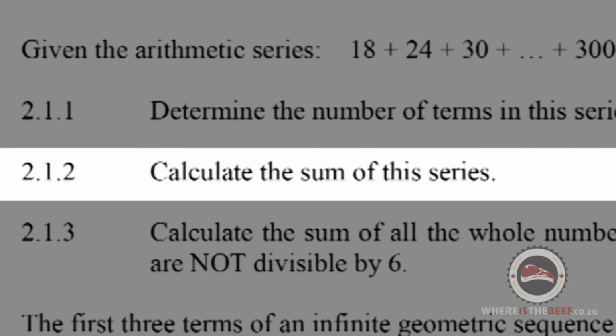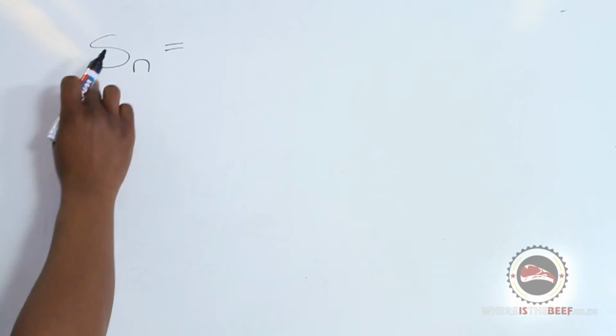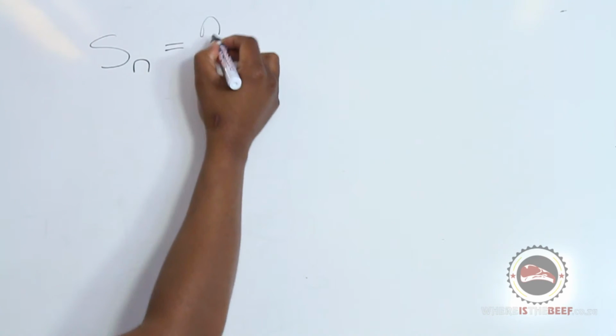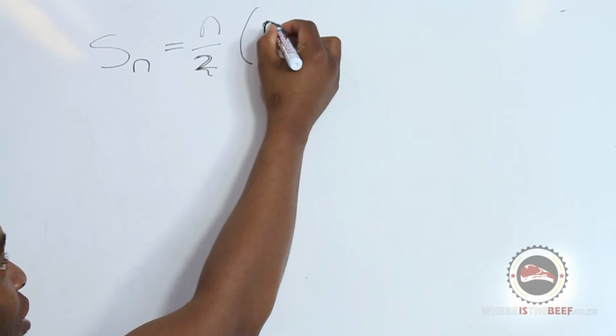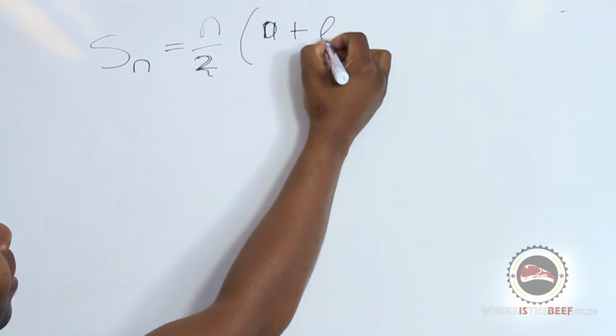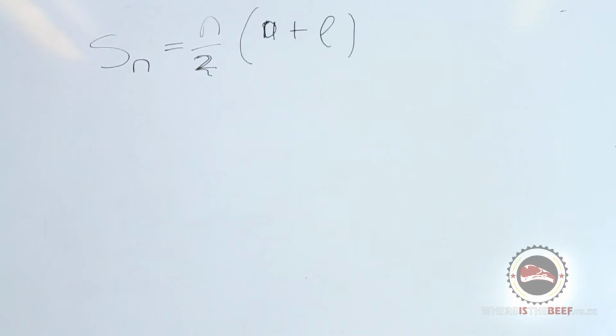So in this case, we know that the sum of an arithmetic series has a formula. And I'm going to pull it out for you guys because I know you remember it from your classes. It's Sn, which means the sum of n terms, is n over 2, this is a 2, guys, bracket, then you have your first term, which is a, plus L. You see that? So now what is your a again? Remember what I said in the previous question, your a is your first term, in most cases, unless they let you know that there's an exception. So in most cases, your a will always be the first term. And here your L is your last term.